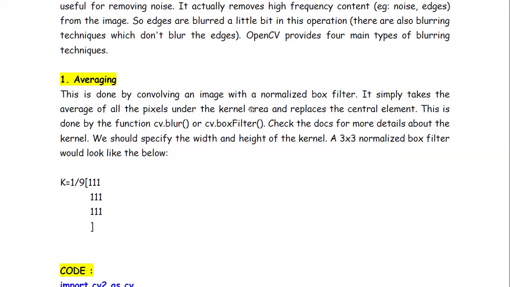It simply takes the average of all the pixels under the kernel area and replaces the central element. And this is done by the function cv.blur or cv.boxFilter.